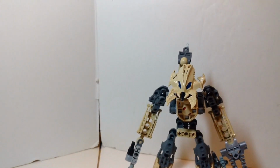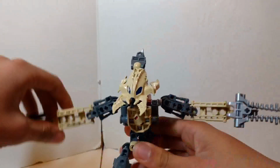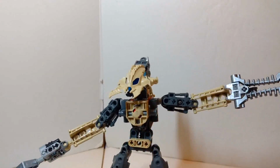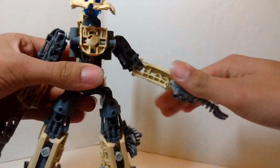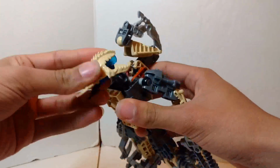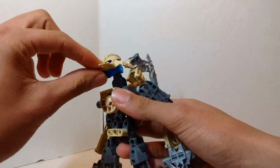Well, that illusion was broken. So let's go straight into... Well, we're not going to be going into articulation. I'm so used to saying, let's talk about articulation. But you guys aren't really interested in that. As you can tell, this is based off of a Vorok's design and so forth.